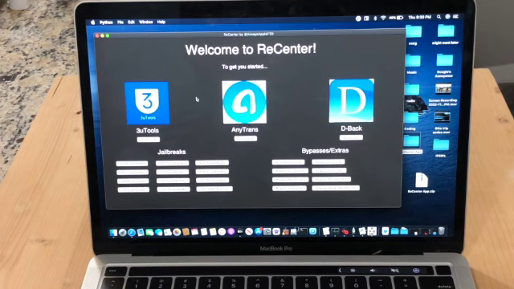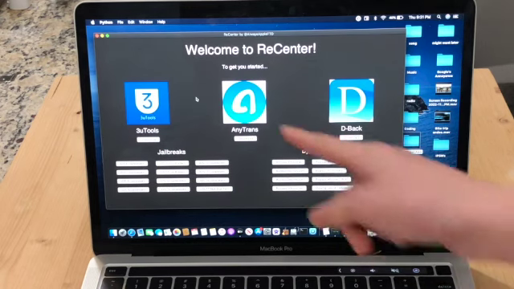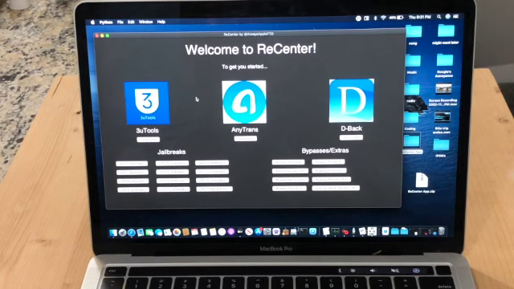Even though ReCenter is a macOS app, I still put 3utools in it because I thought someone might like to have the link for the tool or be able to download the tool and then share it to their PC. And then the next software in the row is called AnyTrans. Now, AnyTrans is a paid software, but they do let you have a free trial. One thing that I really like about it that's unique is this software lets you transfer videos and music to iPods as well. I use it for my iPod Nano, but you can also use it for the iPod Classic, or I'm pretty sure the iPod Shuffle as well.